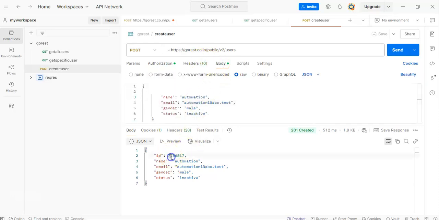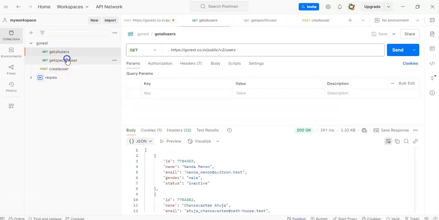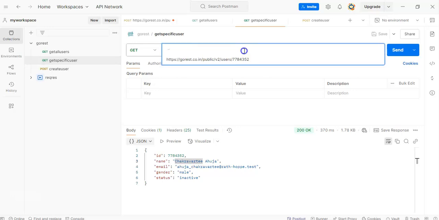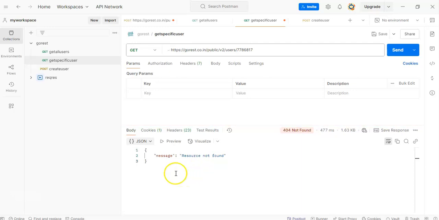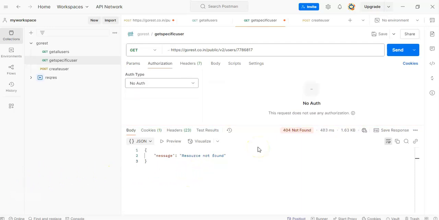Now suppose this data will be there. If I want to retrieve this data, we can use the specific user and send it. Resource not found. Whatever we have created, it is unable to find. We are getting 404 not found. Why?